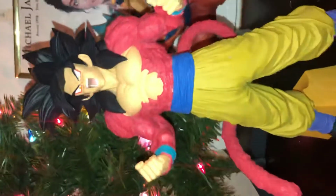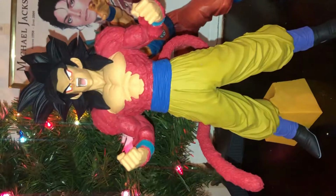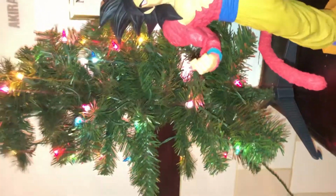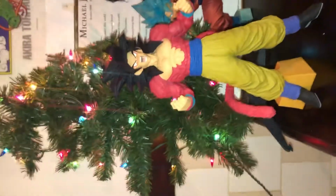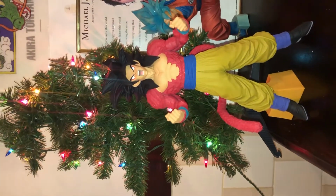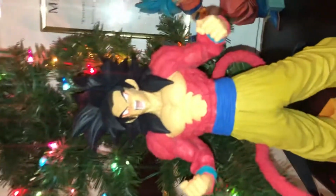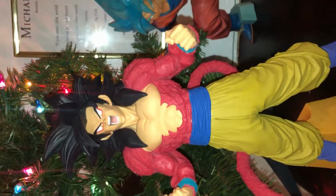I was going to bring out other figures to compare in terms of scale, like in the other videos, but this Christmas tree, I know for a fact, is about 2 to 2.5 feet. So if you put Goku right here, as you can see in comparison, he's a little bit over a foot, around 60% of the size of this tree. So we're probably looking at about 13, 14 inches.